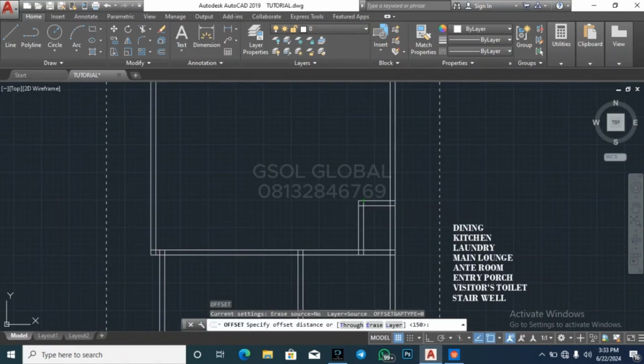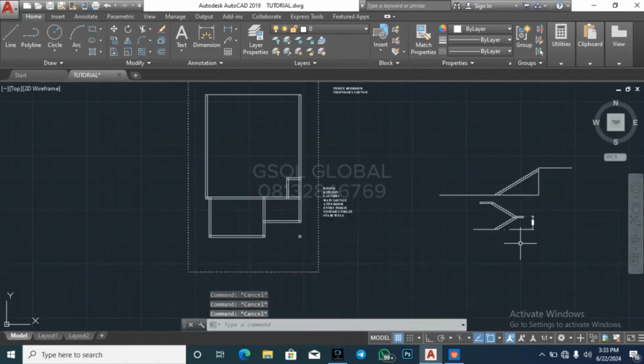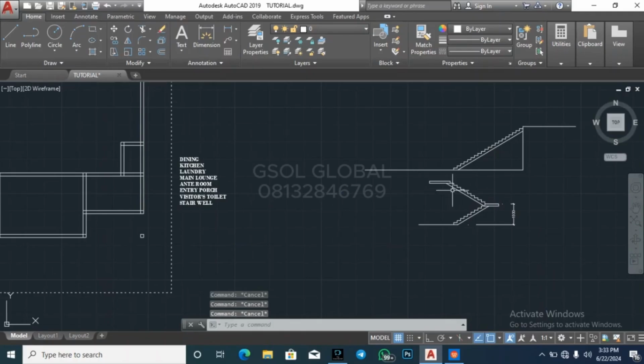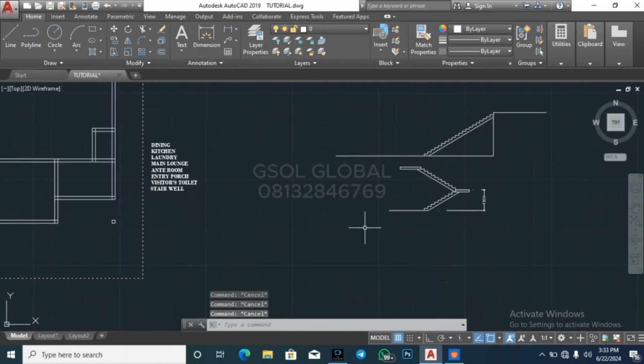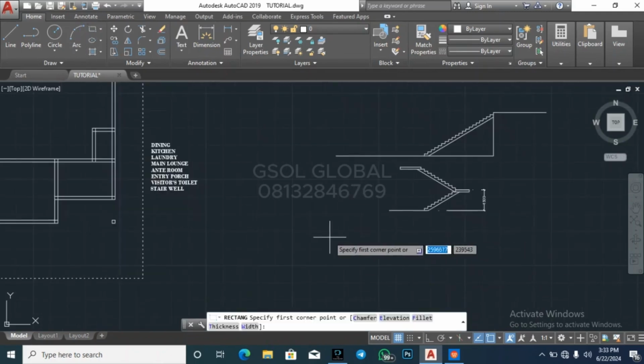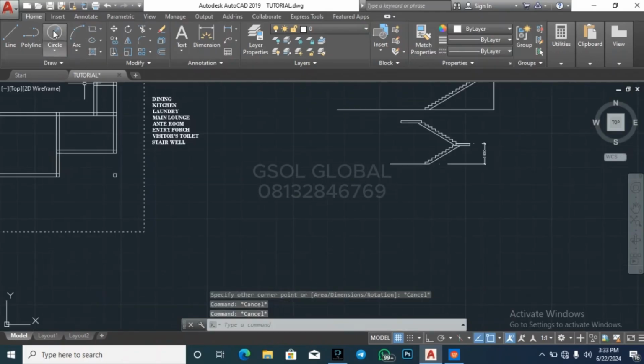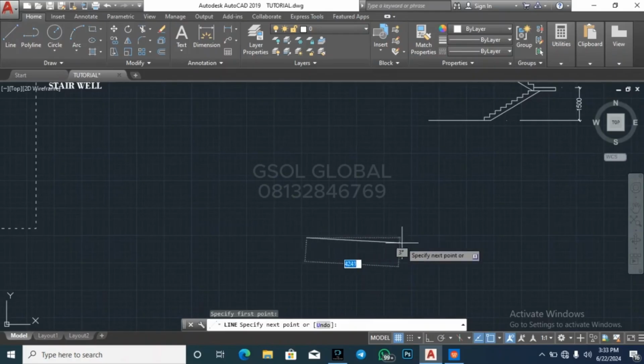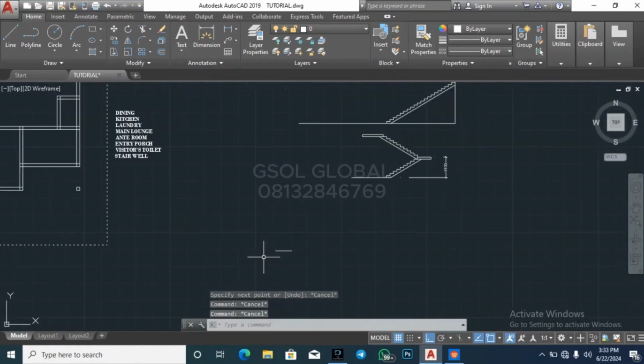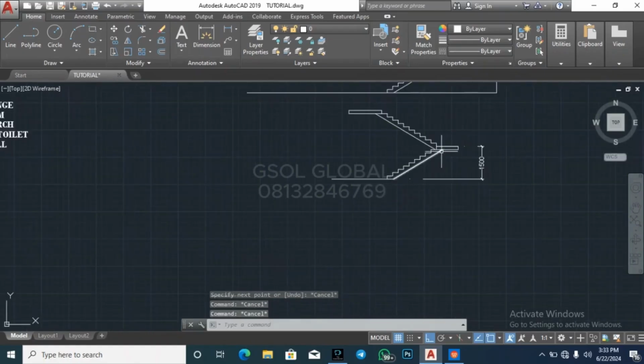So for my staircase, it depends on the width we are going with. If we are going to go with the width of 1.2 for your staircase, let's draw it first. Now we'll be having what? Let's draw our steps first. We have 1200 for the first flight width. Then for the first flight, we're having how many? 10, right?